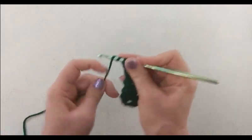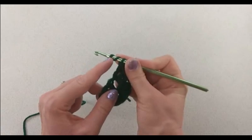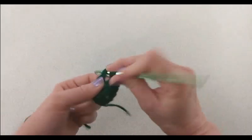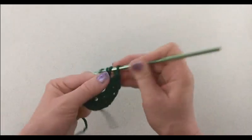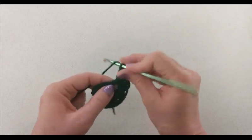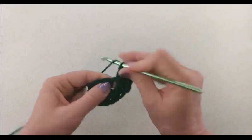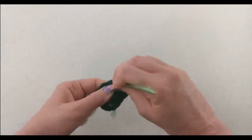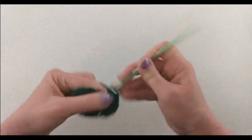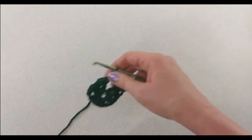Okay, here's my second treble crochet, and when you do the treble crochet you wrap your yarn 2 times before you insert it. And then you do your treble crochet. Okay, so now what we're going to do is 1 double crochet and then a half double crochet into that same chain 2 space. So we're doing all of these stitches into that same chain 2 space.